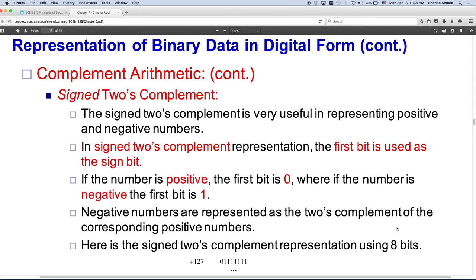But also with 3 bits, I can reserve the most significant bit on the left to the sign. I can say that my numbers are only 2 bits, so 2 to the second is 4. So I can only represent 0, 1, 2, and 3. And then I will look at the most significant bit. If it's a 0, it's a positive number. If it's a 1, it's a negative number. Right? So I can do that.